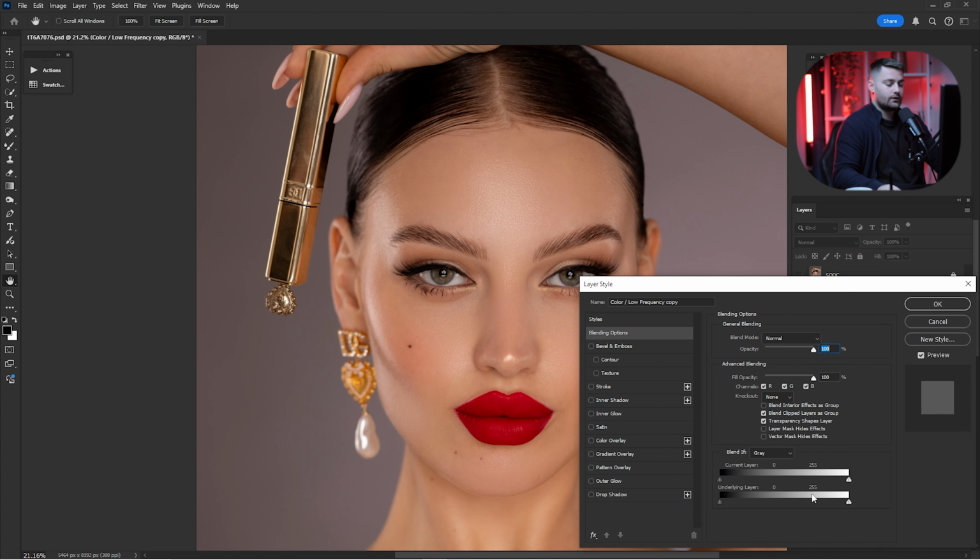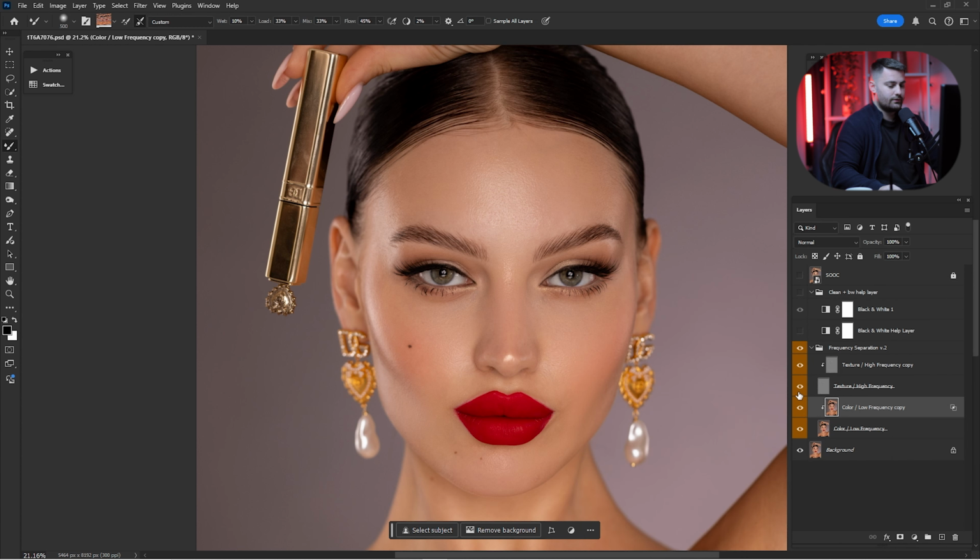Here we have our underlying layers, the highlights and the shadows. We want to reduce the frequency separation color effect that we did to retrieve the highlights. So hold the Alt key and click on the highlights slider to separate it, and slide this to the left. As you can see, the highlights will be brought to life.